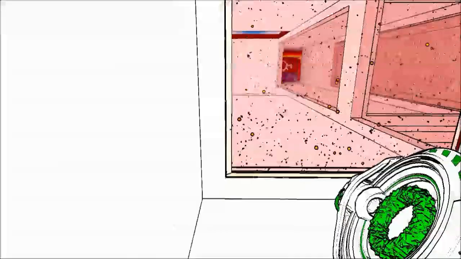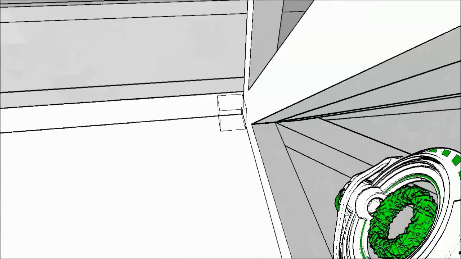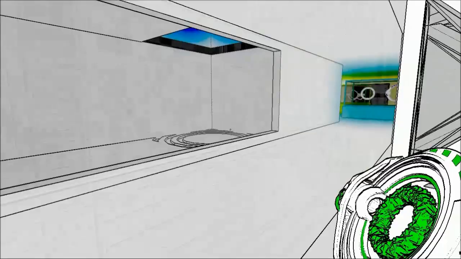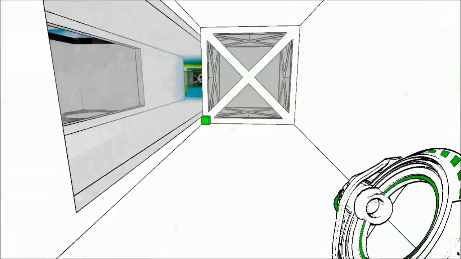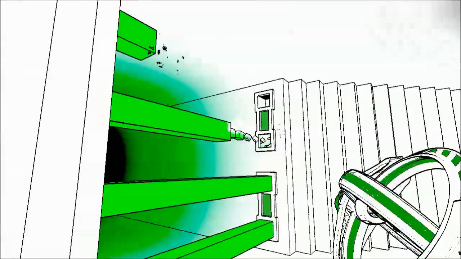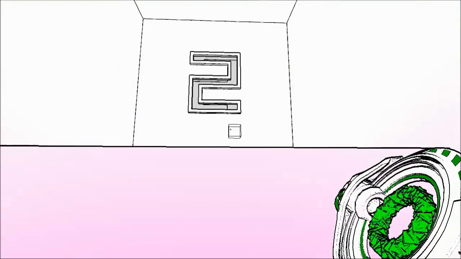This platform over here. Okay, there's a platform right there I need to get onto. How am I gonna do this? Oh, I probably can evaporate it through the glass. I can't. There's no way I'm gonna be fast enough to make it onto that thing. Gone.